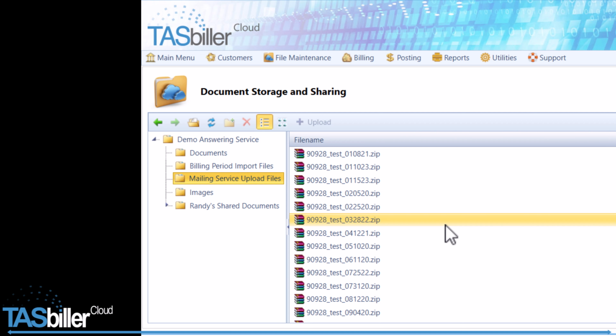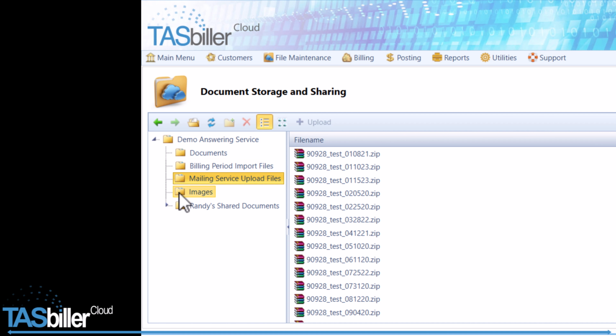So when you send them a file of invoices to print and mail, these are the zip files that are being sent, and we store them in the system for, I think it's about 3 or 4 months, just in case something happens. The reason we store these and make them available to you is sometimes the connection between us and online statements might drop, and this way you can choose the most recent zip file, download it yourself, and just manually email it to them.